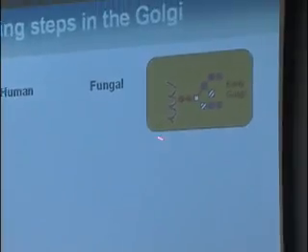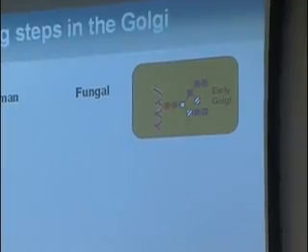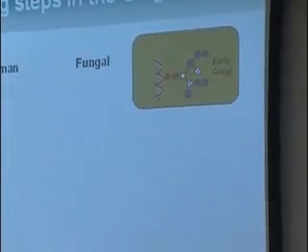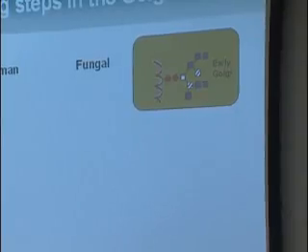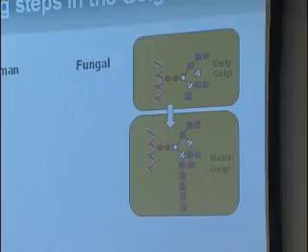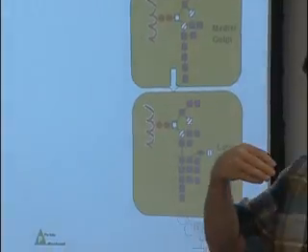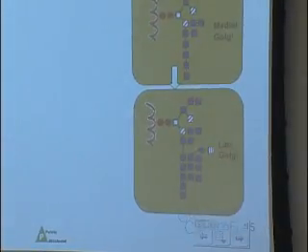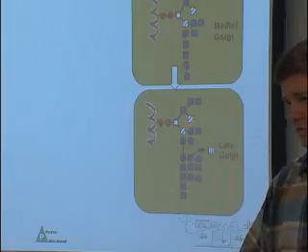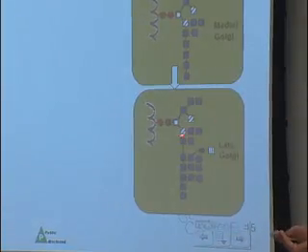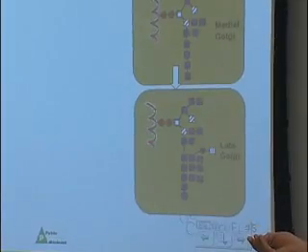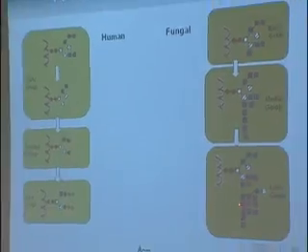What happens in yeast cells or in fungal systems? Remember, it's the very same structure that enters into the early Golgi. First thing that happens in yeast cells, there's an addition of a mannose right there. If you can add one, you can add many. All right? If you can add them in this direction, you can also add them in that direction. So there's a whole array of mannoses being added, and that gives you these high mannose structures. This structure is very, very different from that structure. This structure is human. This is fine. If you have that on a protein, your body would not recognize that as a foreign body. This is non-human, and it's most likely immunogenic.